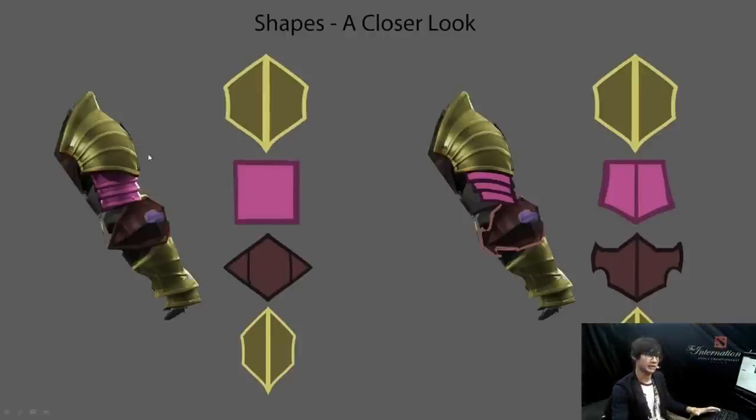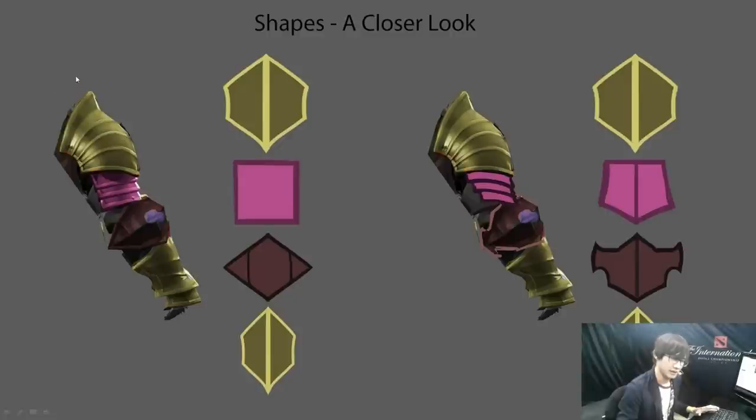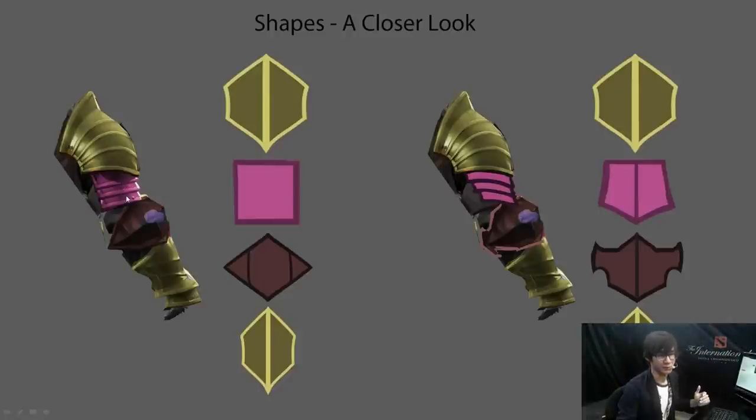If I look at the arm — on the left is what I had for TPL, and on the right is a revised approach — if I have three layers for the bicep guard, an elbow pad, and a gauntlet, I should try to build in more consistent shapes. For instance, the shoulder pad has rounded, curved, pointy qualities — I should bring some of that into the bicep guard, bring a little into the elbow pad, and wrap it back to the gauntlet.